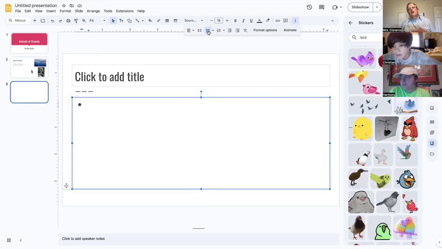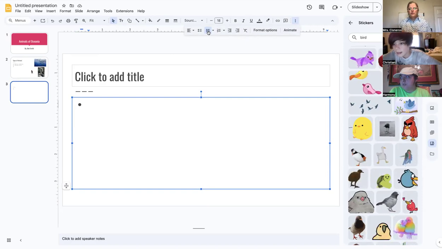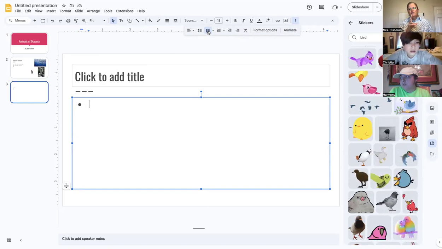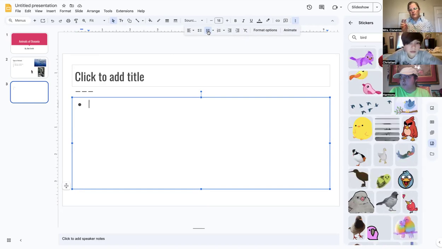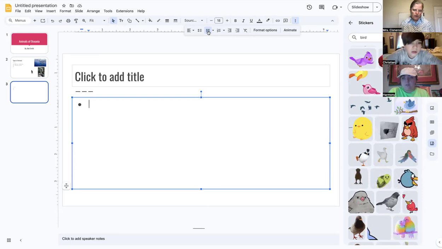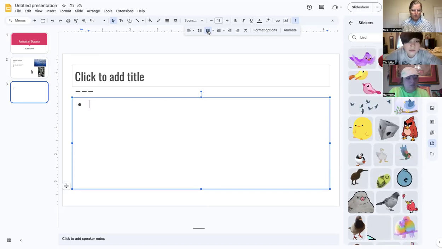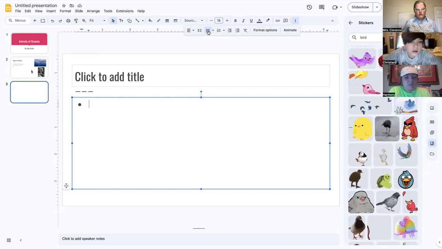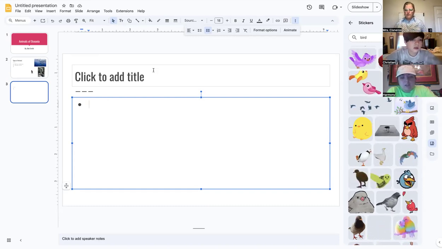Just like you did on the other slide, I want you to come up with two bullet points, and they're not complete sentences, but two things about the second paragraph that you want people to remember. That's important, okay? The most important things in those paragraphs. Once you have your two bullet points, you can give me a thumbs up.